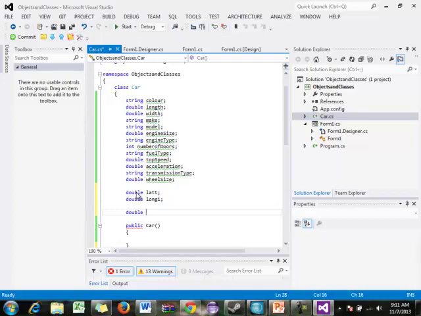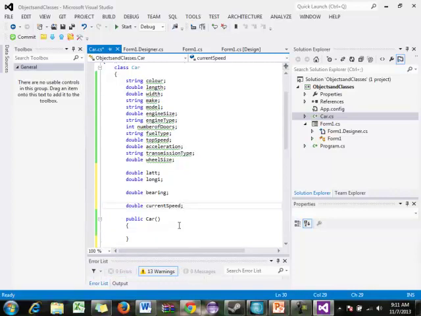Let me just double check that. Bearing. Just want to get the right spelling. Direction, because there's a couple of bearings. Right. So we'll say bearing. Okay? And then also, how fast is it moving right now? Is it stopped? Are you racing down the highway? So we need a current speed. Okay? Okay, let's go back to our methods.